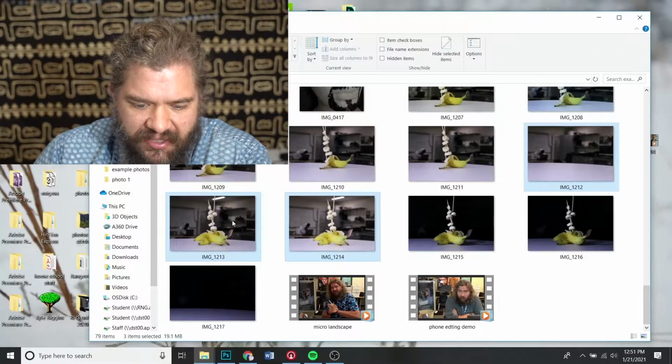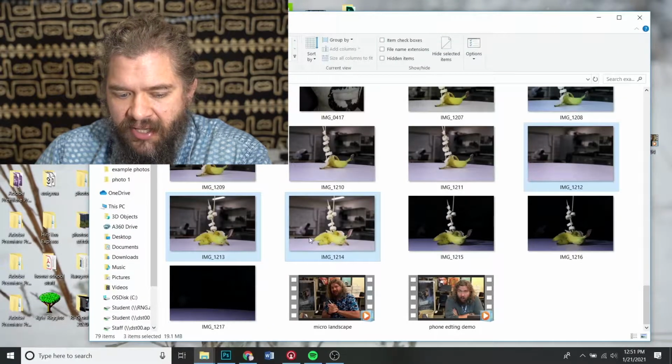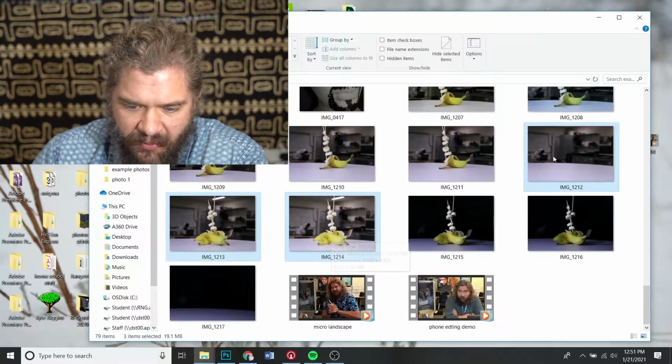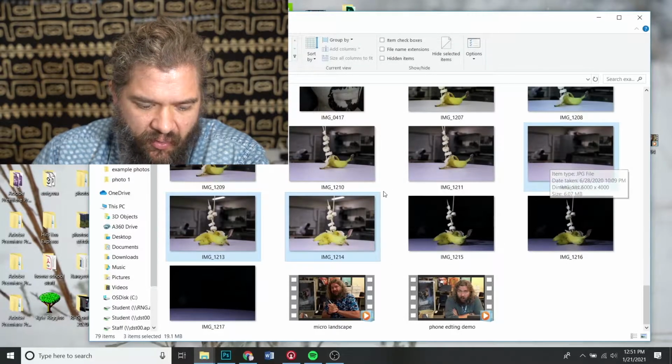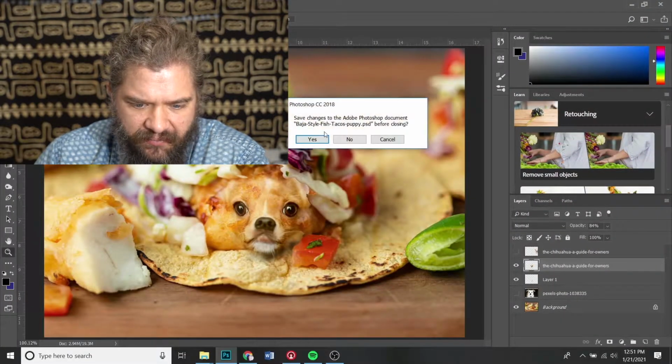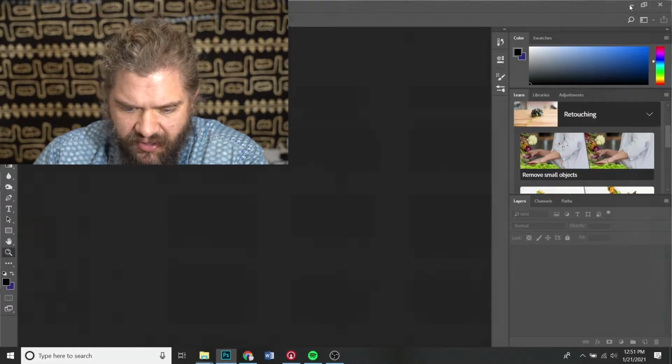All right, so I've got a couple different ones I want to work with here. I've got these two here. I want to see how they both look in Photoshop. One is underexposed, one is correctly exposed. Then you have an empty space here. So first thing I'm going to do, guys, I'm going to open up Photoshop. I'm going to hide that picture there. Shrink that down.